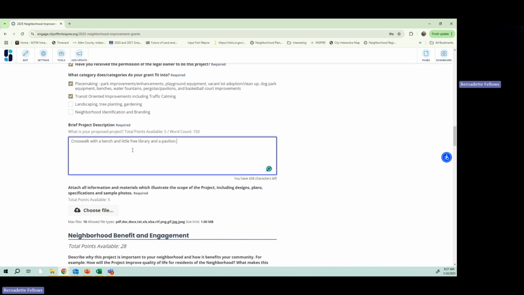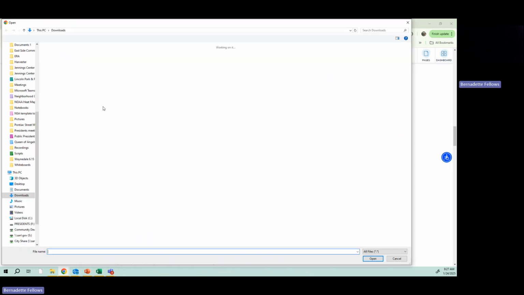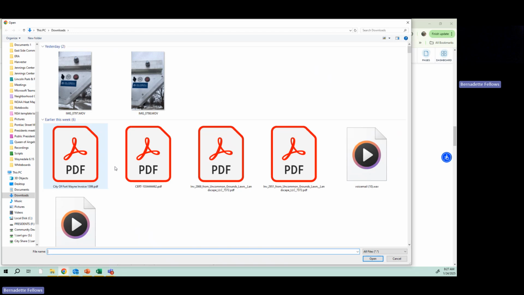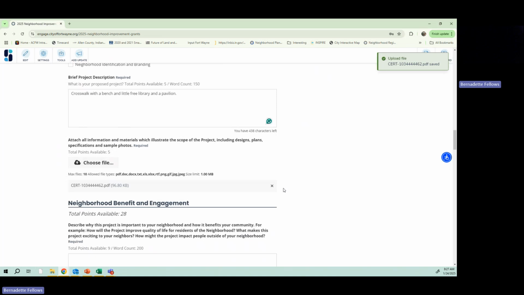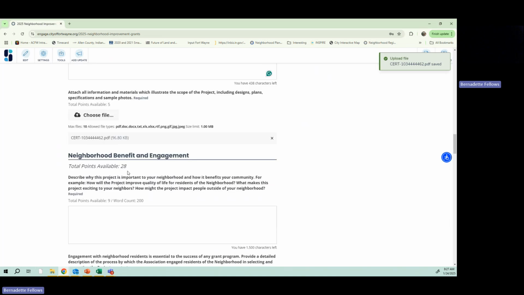And that's why we make it such a small word count for when you're describing the project. We want you to really show us the project. So I'm going to go in again, just to choose the file. Just going to do a random file again. Add that, and you can confirm here. So it uploads and then it's there available on the application.